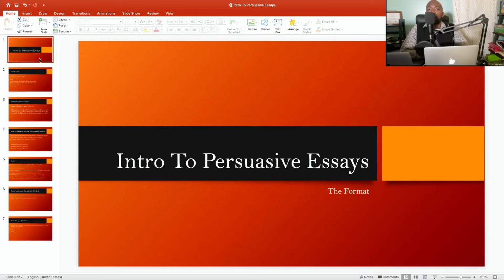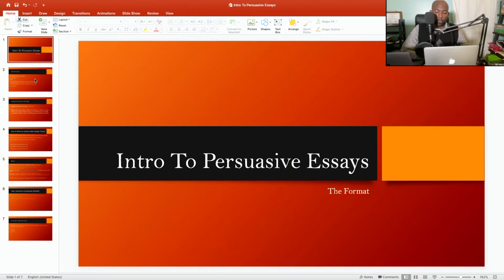Today I'm just focusing on the interior, which is the middle of the persuasive essay writing format. And so I'm not talking too much about introduction or conclusion paragraphs. This is just for the body paragraphs in the middle. And so we're just talking about outlining and preparing to write the interior.